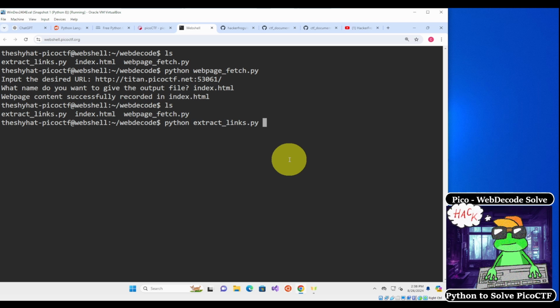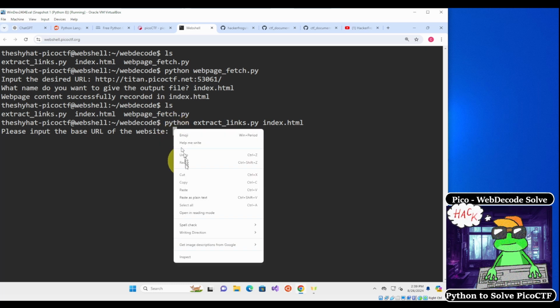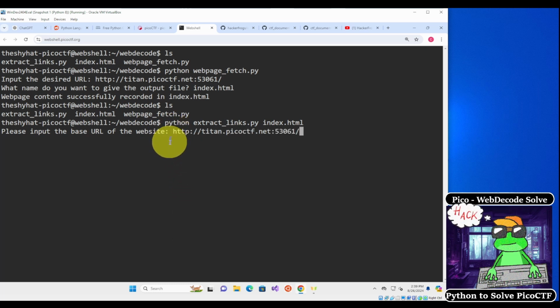So it's going to be python space extract_links.py space index.html. Hit enter, and then it's going to ask, please input the base URL of the website. So what we need to do is right click and then paste in the web page, and then hit enter.